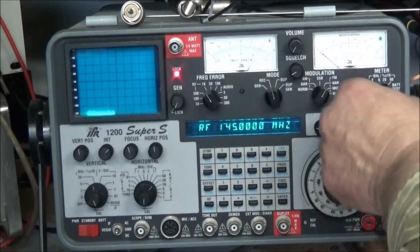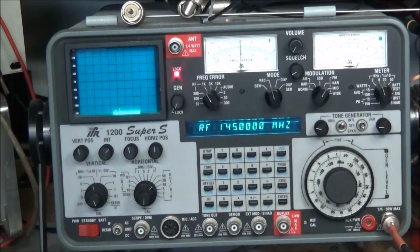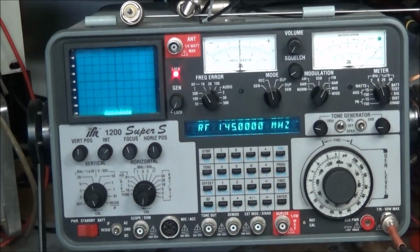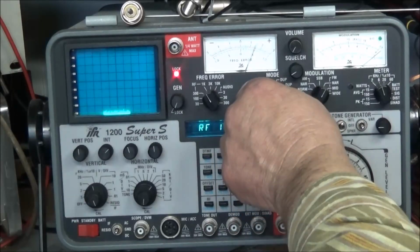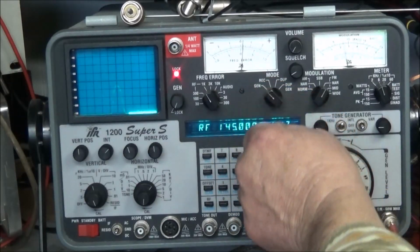We'll change this over to deviation. Test 1 2, test 1 2, and we got a good 5 kcs of deviation there. Test 1 2, no problems at all. So the radio is transmitting fine. Nothing wrong with that. Let's go ahead and set it to generate. There will be a little noise.